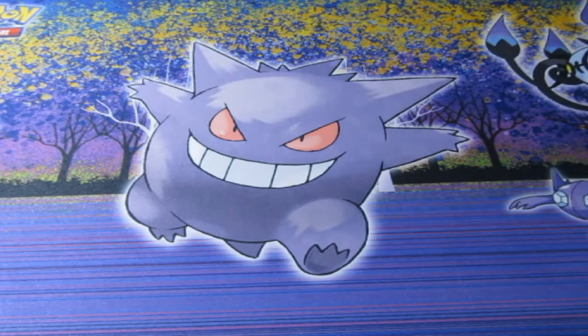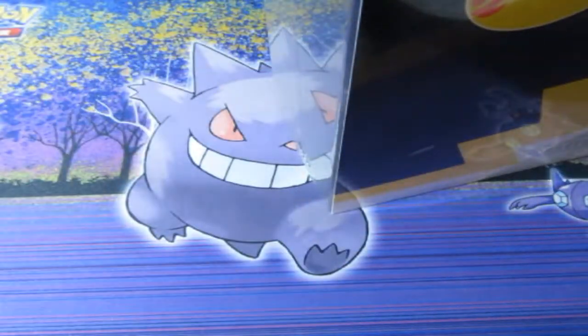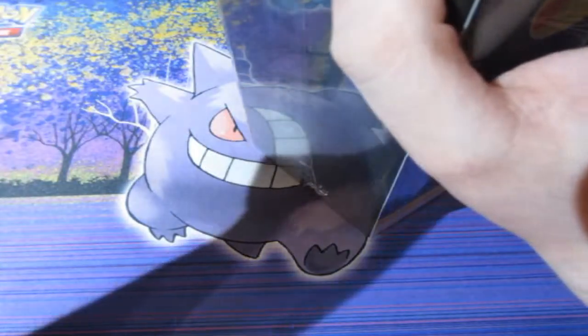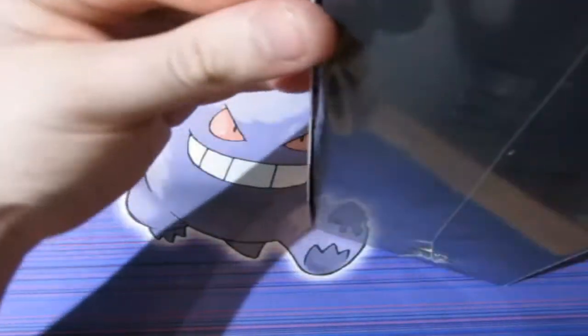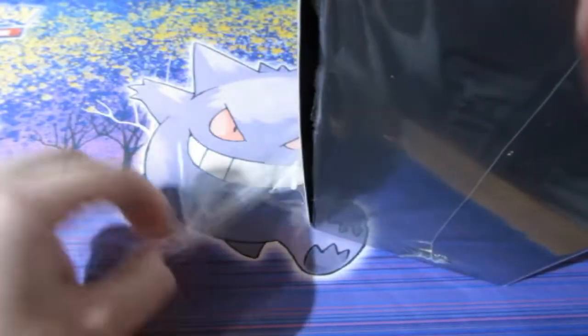But this time, we get ourselves the Celebrations Elite Trainer Box, Pokemon Center Edition. Oh yeah. Now this is actually a lot different, if you guys want to know. A lot of different stuff is in here. Of course, the Greninja Gold Star is still the same, which I do not mind, people. I really do not mind at all, because it's just there.